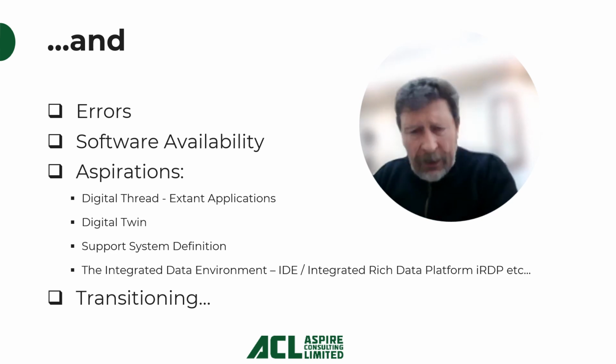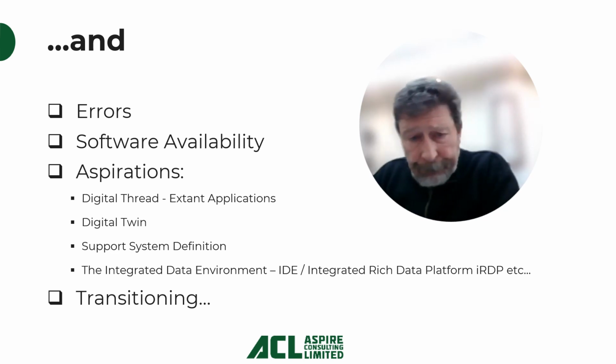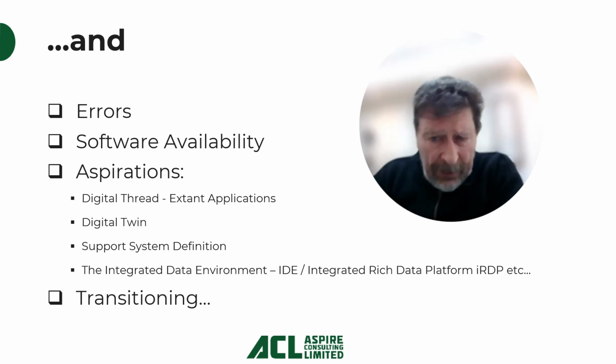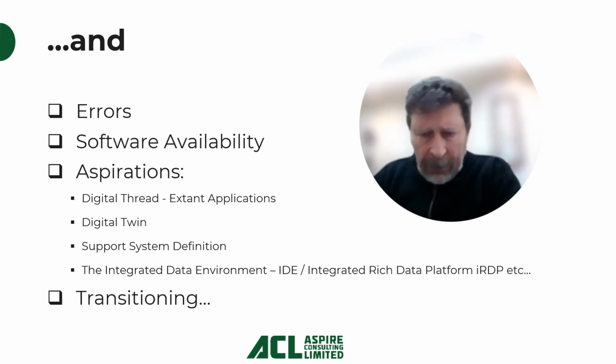And what we really need is digital twins to facilitate the application's effective support engineering, ILS or IPS, whatever you want to call it. And in particular, we want a digital twin, I believe, and they don't have to be fancy digital twins for us. We don't want 3D CAD models you can walk through and stuff like that. We just want damn good data definitions of our systems.